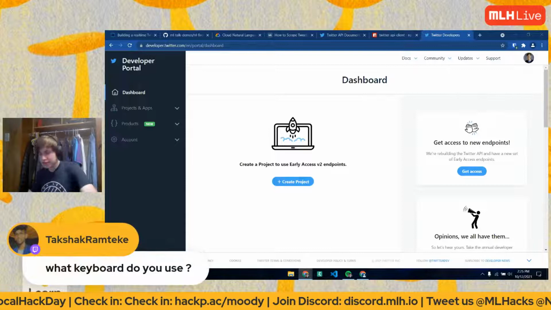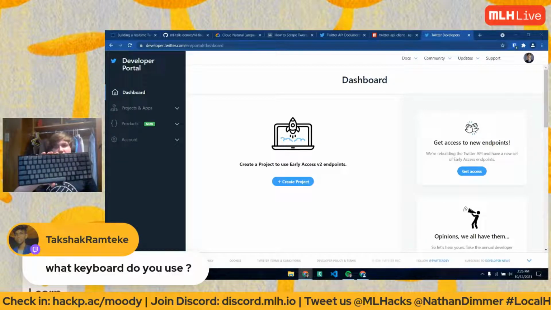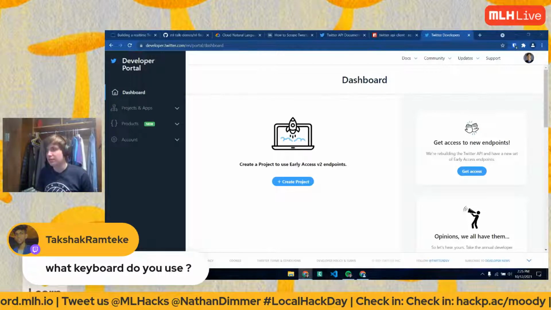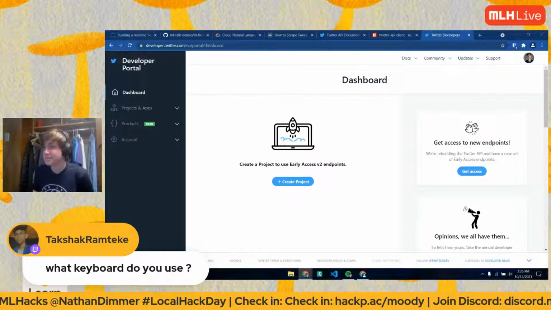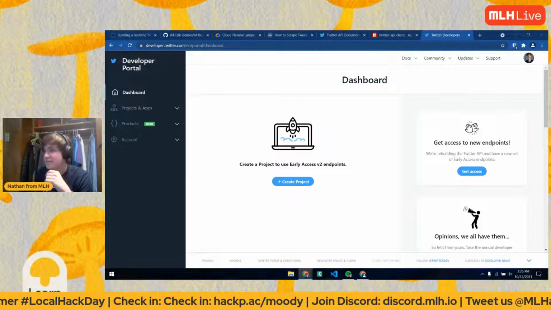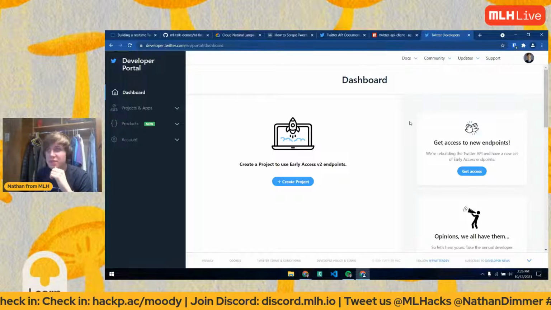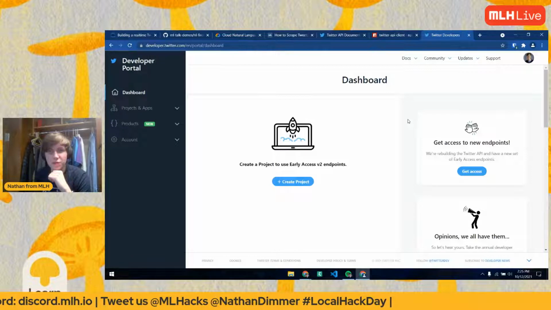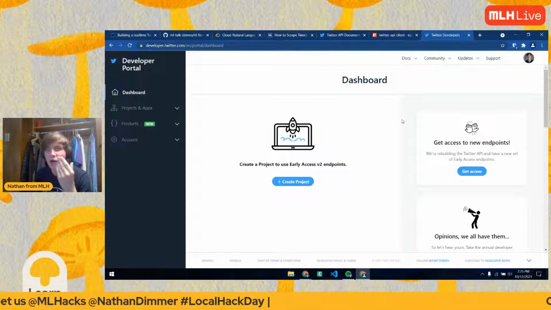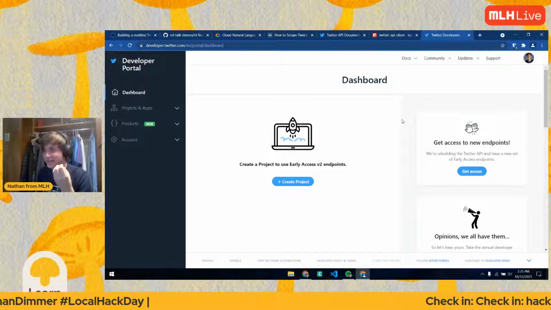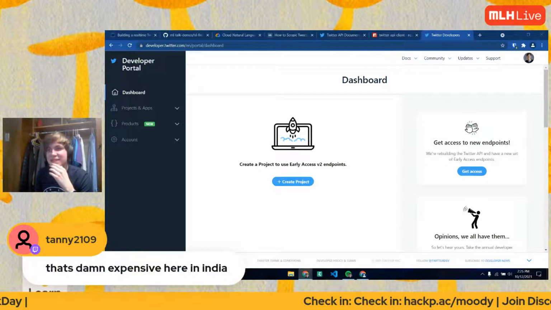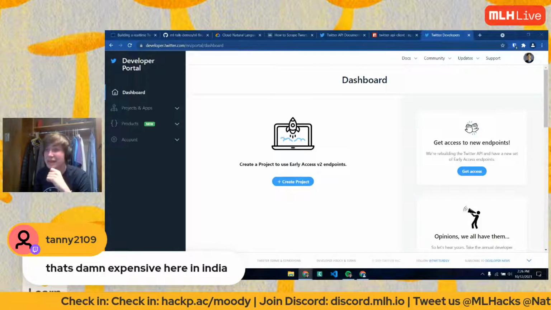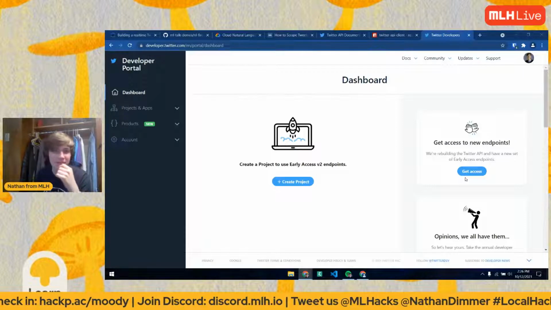What keyboard do I use? It's a Keychron Key something wireless. I believe Key 2 wireless. So it's a tenkeyless keyboard, wireless, Cherry MX Brown switches. No, Gateron Browns. Okay. So we're into the Twitter developer dashboard. Didn't expect that. I'm sorry, I don't know about how international pricing works. In the US, it's honestly one of the cheapest mechanical keyboards for the quality.